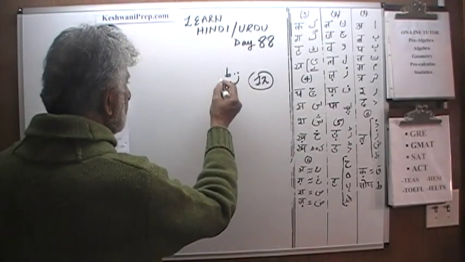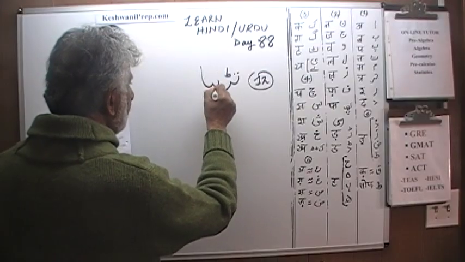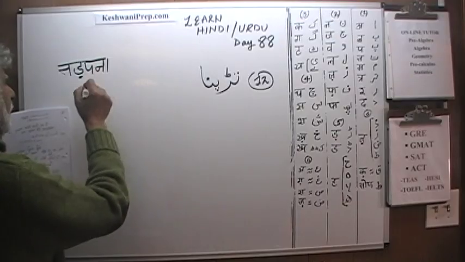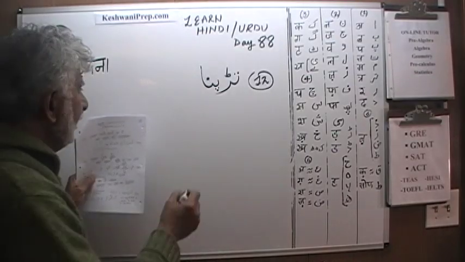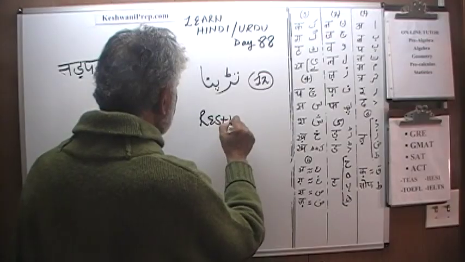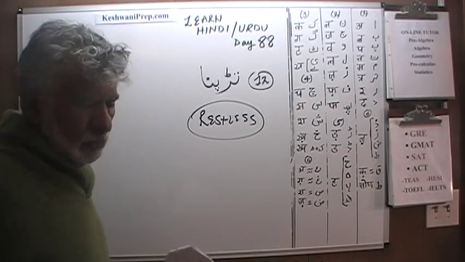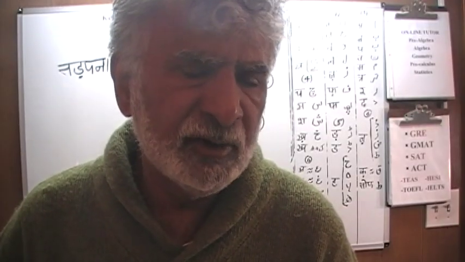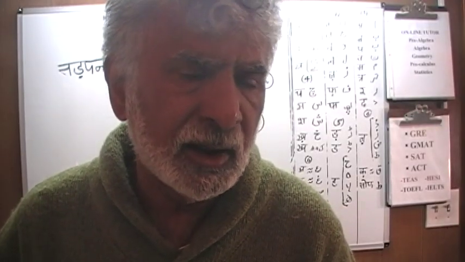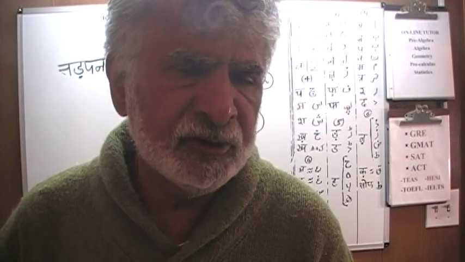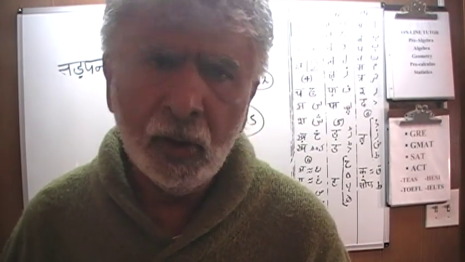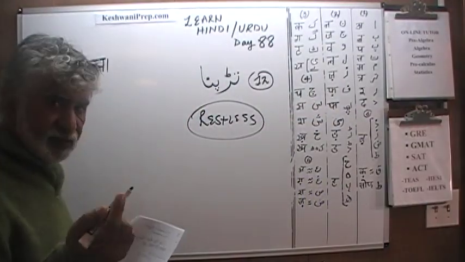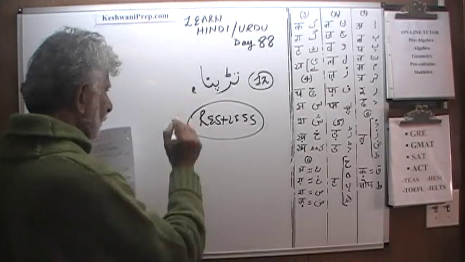Torotna. What does torotna mean? Torotna means to be restless, to not have peace, to not have tranquility in the heart. बेचैन होना. हमेशा बेचैन होते हैं, हमेशा बेकरार होते हैं. बेकरार, without peace, बेचैन. तड़पना. हमेशा तड़पते रहते हैं. They are restless. To those who fall in love, they are always restless. तड़पना. That's the first thing they do. What's the second thing they do?